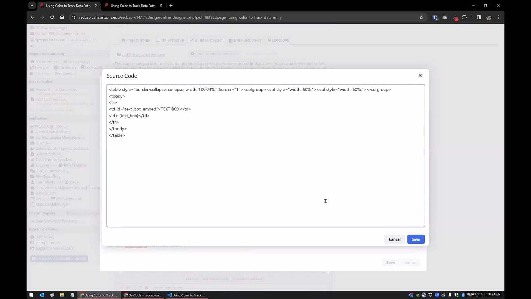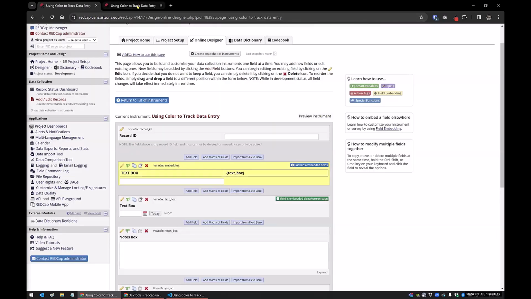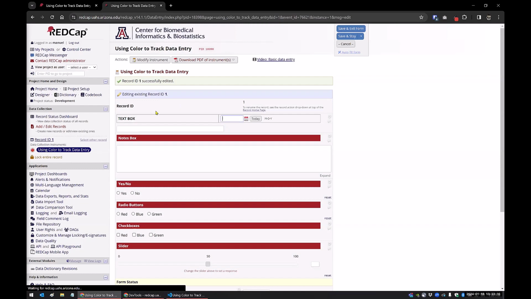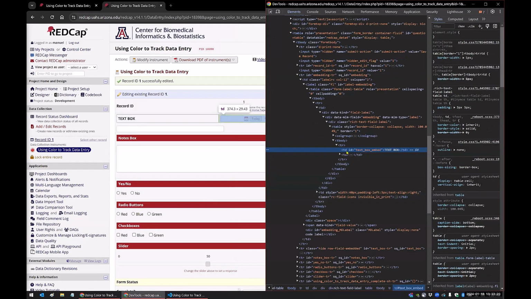Like that. Because the nice thing about doing it this way is that you have the power to add your own values for the attributes, instead of having REDCap build them for you. So if you had this, now this has its own value, this text box embed. And so I could take that code where TD slash or pound sign text box embed.